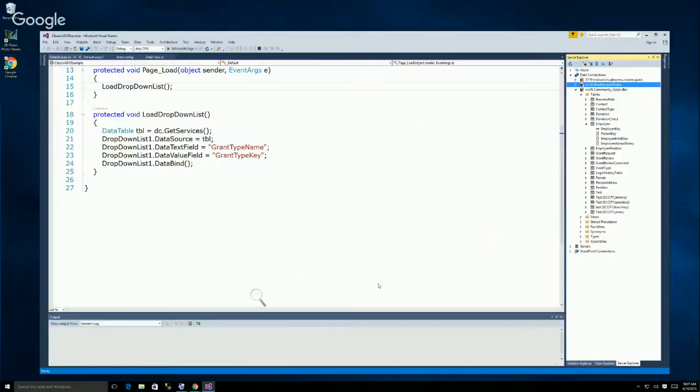So you're logged in here on the server. So you can go into Visual Studio. You don't have to log into Visual Studio.